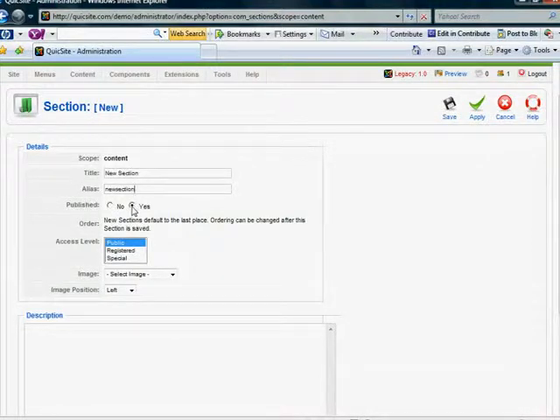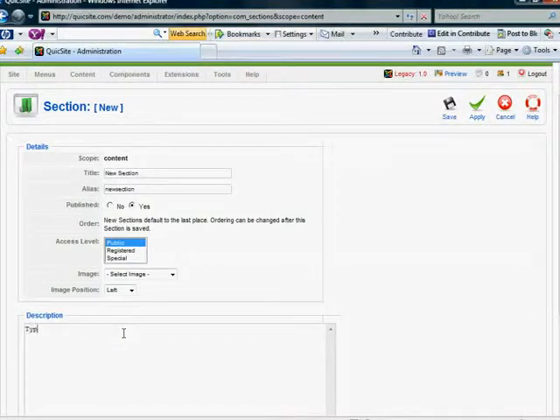Yes, I do. After you create the section, you can order it later. It's going to ask you what you want the access level to be, which is always public by default. You can either set it to be registered or special, which is going to restrict which users can actually view the page, or more specifically view the articles or pages within this section. This can come into play when you have content that you may wish to have your users pay for to be able to see or download from.